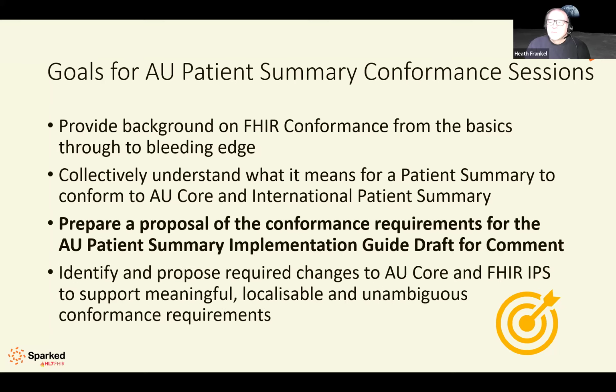But the primary purpose of these sessions is to come out at the end of June or near to it with a proposal of the conformance requirements for the AU Patient Summary implementation guide for draft. And as a byproduct of that, we're expecting to have some changes to propose for either AU Core or IPS.